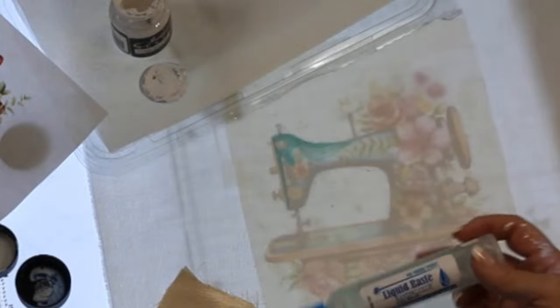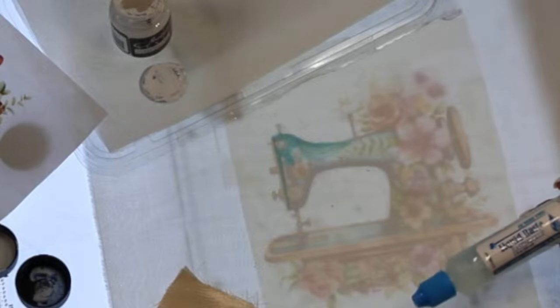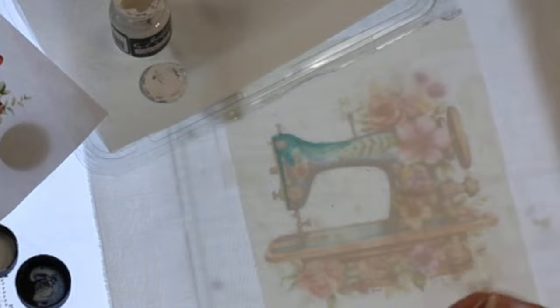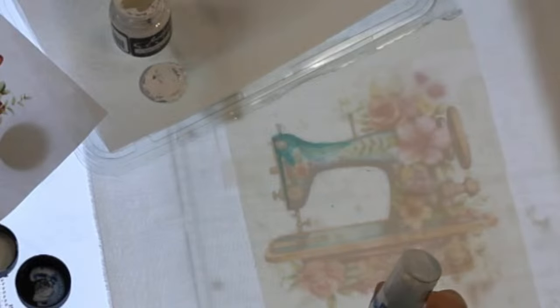Yeah. And if you want to do a wedding veil and you want to have it shaped a particular shape, you can draw on it with this and then cut through it after it's dry, and it'll stop the fabric from stretching.